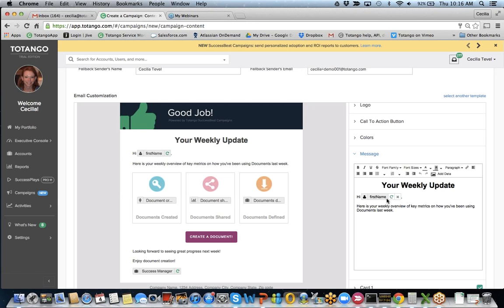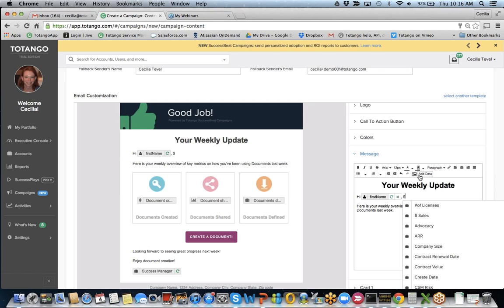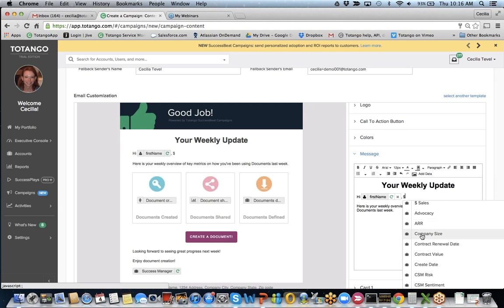One of the attributes that I am already using here is the attribute for the name of the particular recipient of my message. And the way I'm doing that is there's a little link here called Add Data. When you click on that, it exposes all the particular data points, both on the account level and the user level. So if I'm looking for the name of my individual, I can simply start typing this attribute, and this is what we call it in our system.